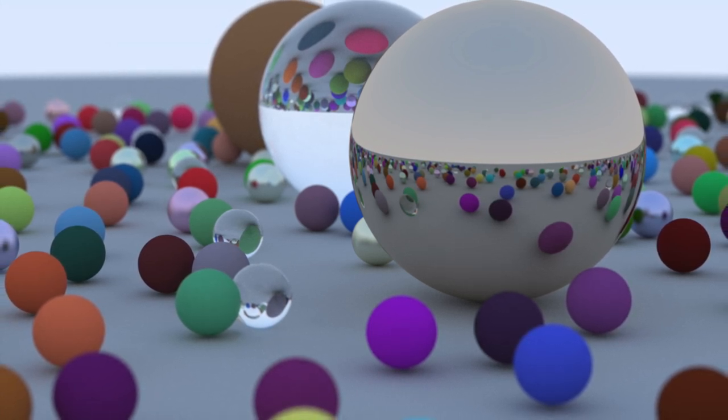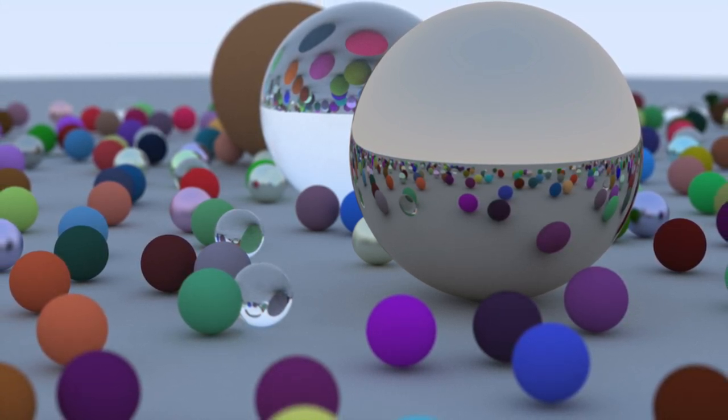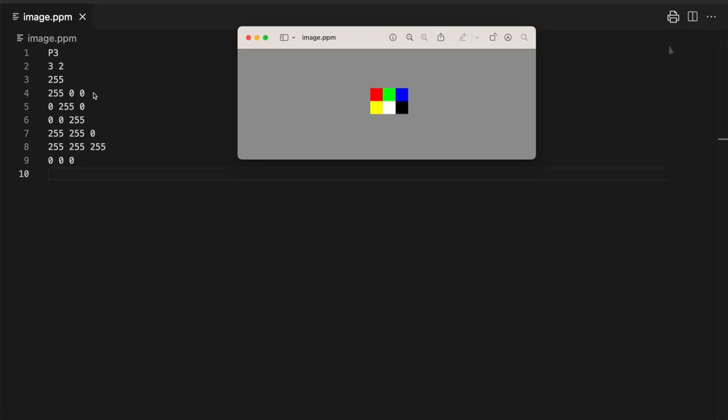Let's start by delving into the world of the PPM image format, a versatile means of storing colorful images. The acronym PPM stands for Portable PixMap Format. P3 serves as the initial identifier, and following this, the format signifies the image's dimensions by stating its width, the number of pixels horizontally, and height, the number of pixels vertically. Additionally, the format designates the maximum value for each color component of a pixel, which is conventionally set to 255.